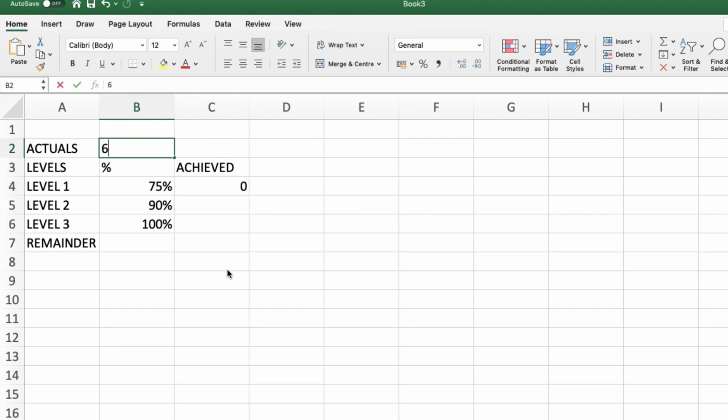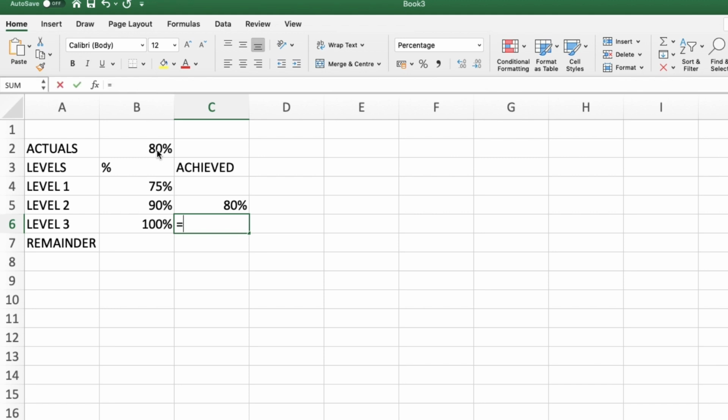Suppose it is 60, sorry, it should be 60%. So here it is showing us, so the value will show here. I just made this in percentage format. Suppose it is 80%, it should show here. Great, it's working fine.